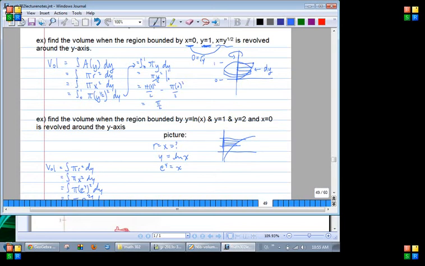And what else do we need in this problem? The boundaries. So what are the boundaries? 1 and 2. Yeah, boundaries are given in the problem. In this case, it's easy. So this should be from 1 to 2. There's your integral, and now you just got to do it.